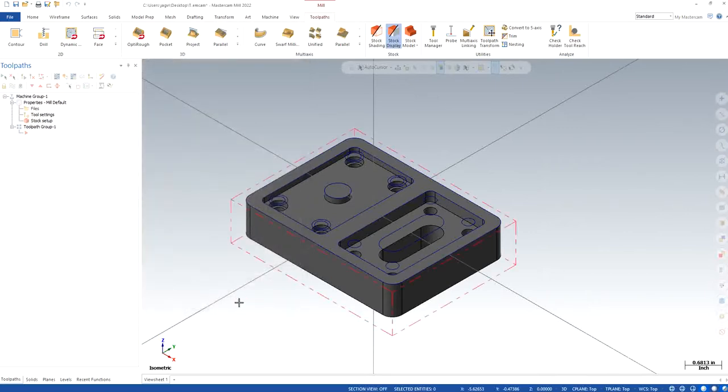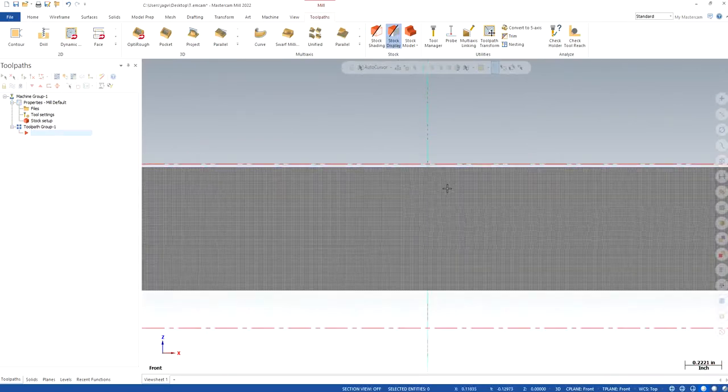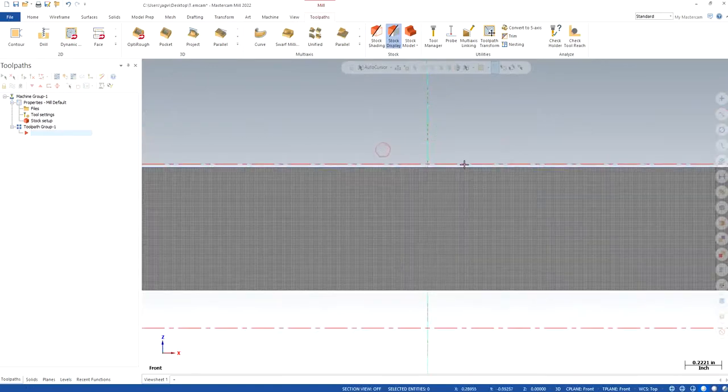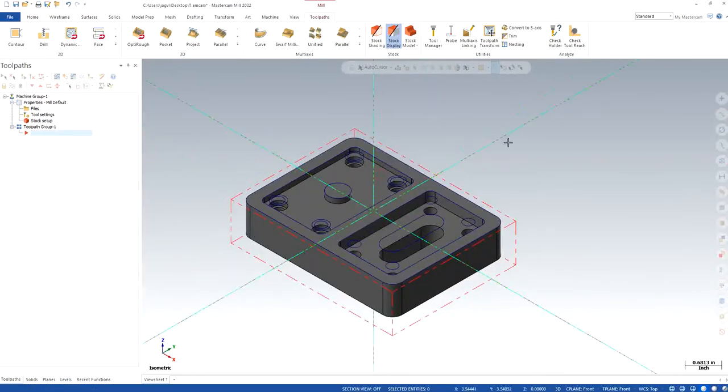And here you can see, if I go on my front view, wherever the origin is right here, there is 20 thou left for the facing operation that I'm keeping just to make it flat.